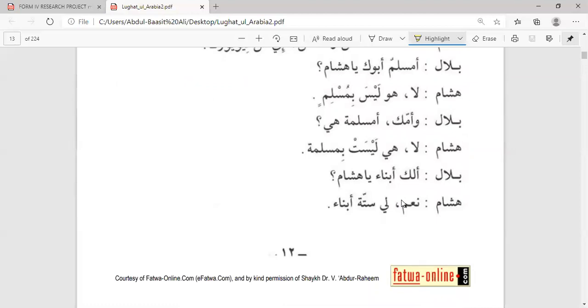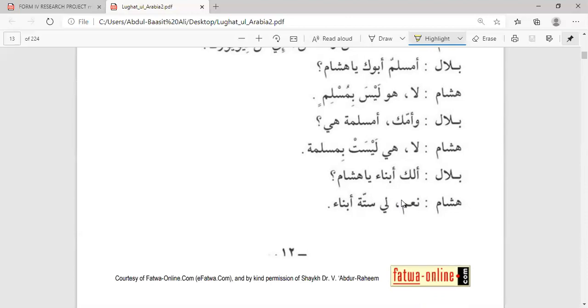Right? The mubtada starts the sentence, and the khabar is the news or the information about the mubtada, all right? So now, when you introduce laysa to it, the ismu laysa is that first word which would have been the mubtada. So you have al baytu jadidun. Mubtada is al baytu, and jadidun is the khabar, right?